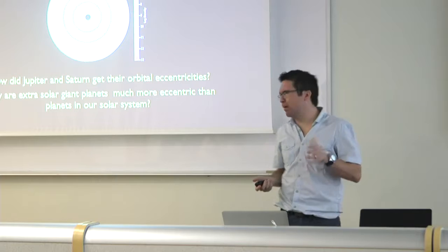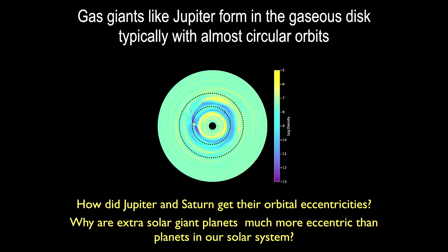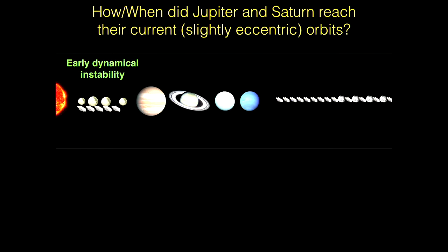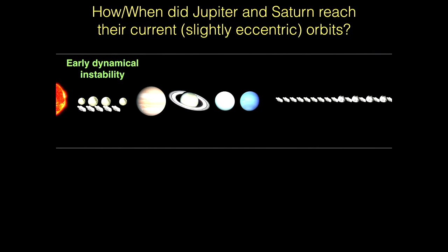And Jupiter has an eccentricity of about 0.047, I think. So it's not negligible. So how do you explain these eccentricities for the solar system giant planets? So basically, at the end of the gas dispersal, Jupiter and Saturn should be in a more compact configuration, and with orbits with very low eccentricities. So here, we have 2 different views to explain how they reach their current orbits. One is the early dynamical instability. By early, I mean before the terrestrial planets are formed.